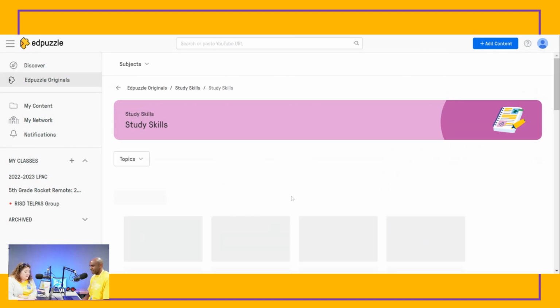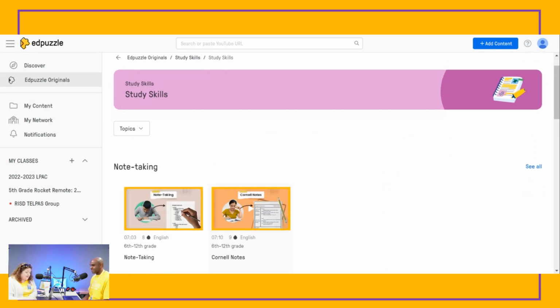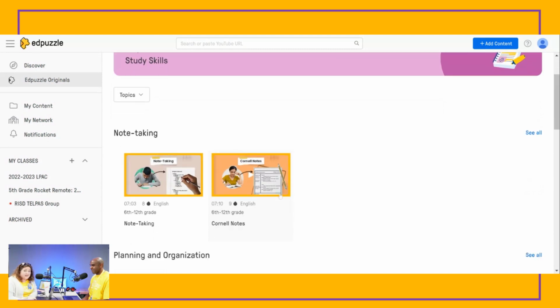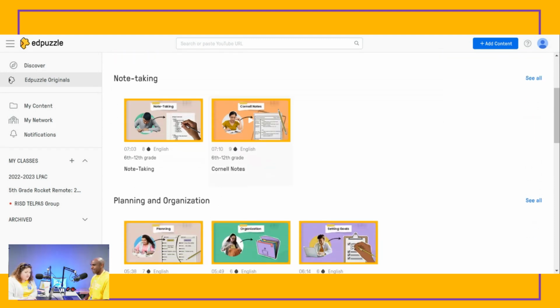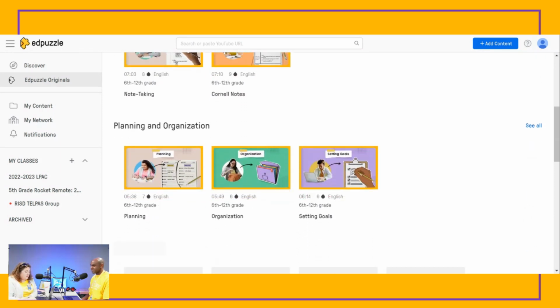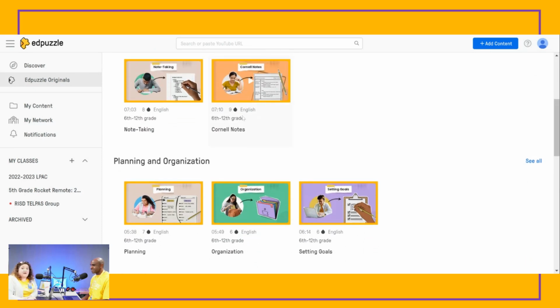And this applies to all upper grade levels, lower grade levels, all the things. Note taking, Cornell notes. I know that the high school and middle school are really pushing those in some classes. So that would be a good one as an introductory, because some of those kids, even though they might have seen it in grades before, that's a great way to introduce it again in your class. Or honestly, even as a parent, my daughter does Cornell notes for one of her classes, and I'm like, oh, I'm in education, and so I might be watching that video so I can learn about Cornell notes.